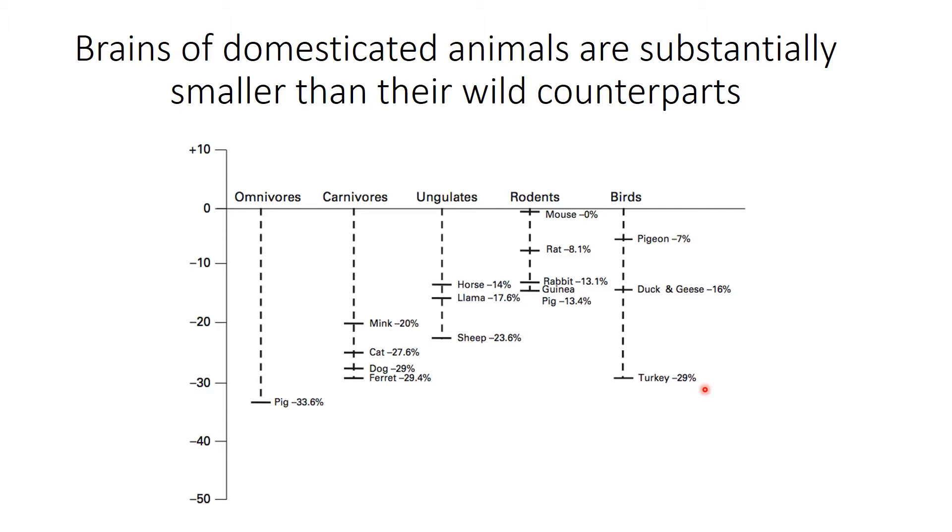However, there are a lot of exceptions to this. If any of you have had pets — especially dogs — they're very smart. They can learn basically any sort of language commands, do amazing tricks, and have amazing personalities. Cats are maybe less so, and ferrets are also sweet and smart in many ways. It's kind of hard to argue that dogs are stupider than wolves, which is what they were selected from — so being 30% smaller brain doesn't necessarily mean 30% less intelligent.